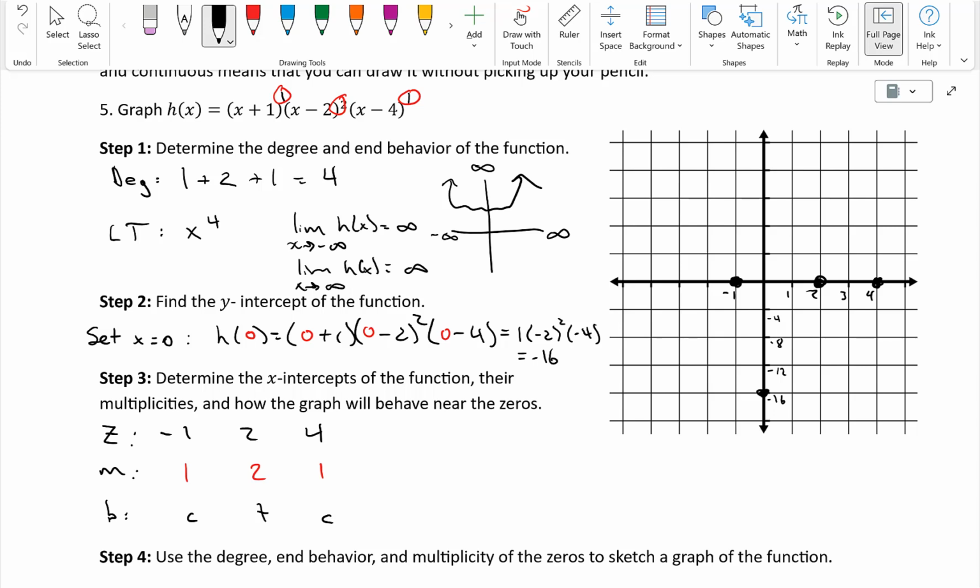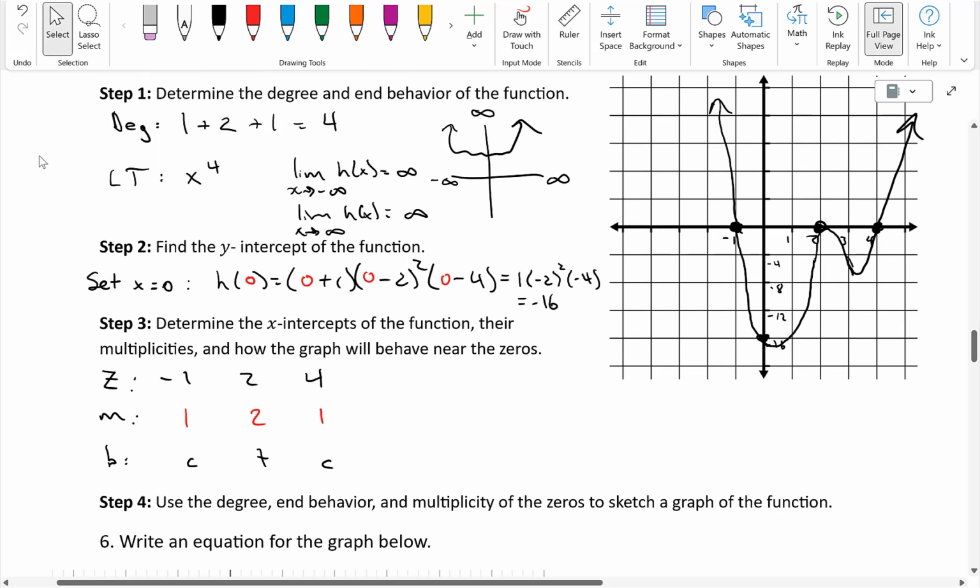We know from the end behavior that we're coming in from the top. We don't know if minus 16 is our bottom. You're welcome to turn wherever you want. We learn where that actual turn happens and where that minimum will be in calculus. But for now, we just want to turn because we know we come back to our x-axis at 2. Since we're just touching for that even multiplicity, we're going to bounce off 2 or just touch the x-axis there and stay below. And then again, we don't know where that minimum is, but we do know we have to turn back to go up through our x-axis at 4 for that other x-intercept. So it's going to look like a big W.